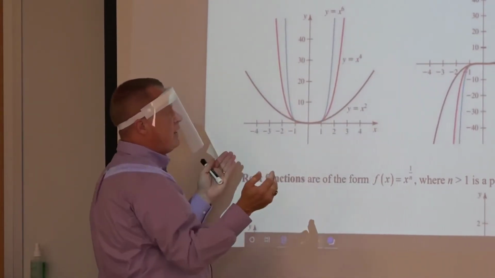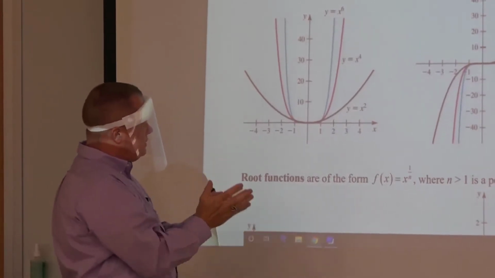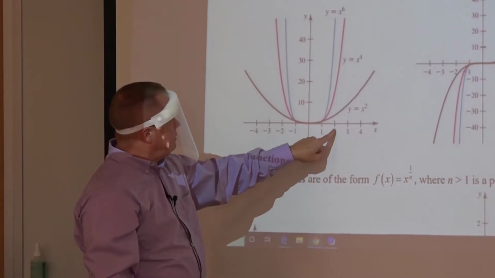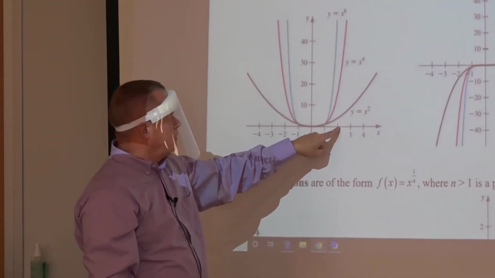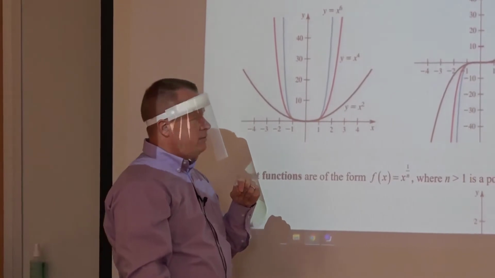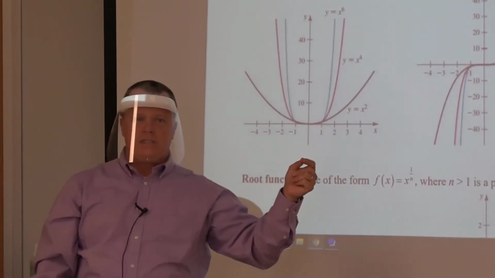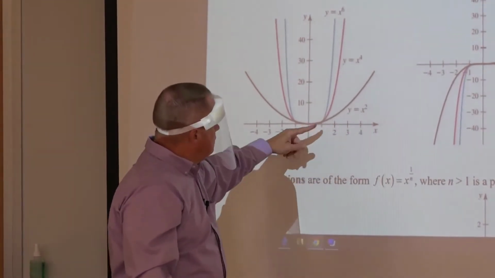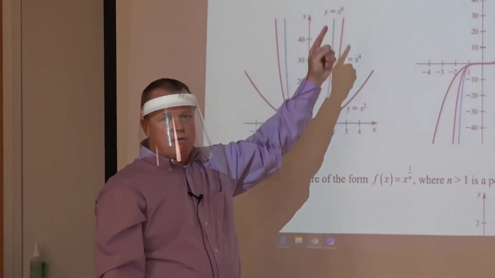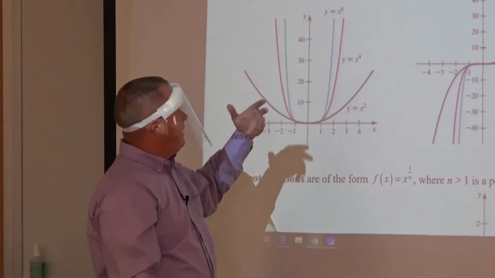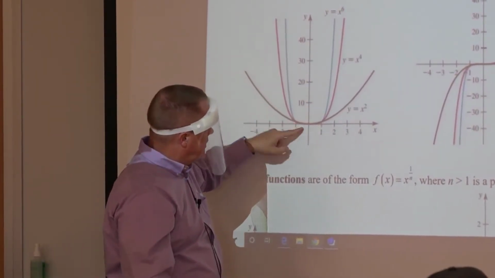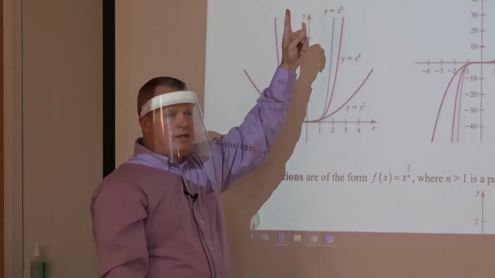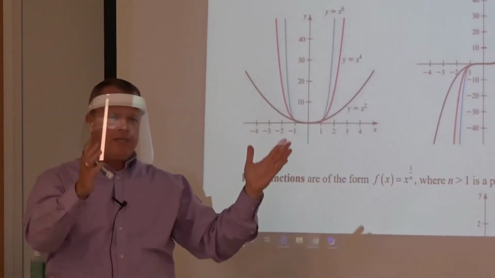If you have x to the 4th, it's still going to be that same shape, except when you put a 2 in there, 2 to the 4th is going to be 16, whereas whenever I put 2 into this one, I just get 4. So it's going to start shooting up quicker than it will on the x squared one. If I have y equals x to the 6th, same thing. It's still going to be at 0, 0, and 1, 1, but then it's going to shoot up quicker. But they're all that same bowl type shape.